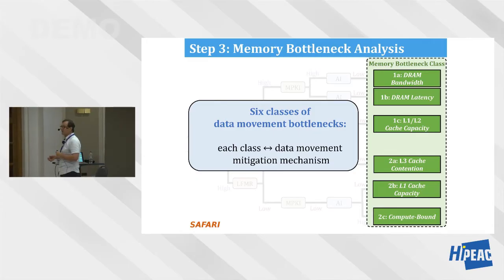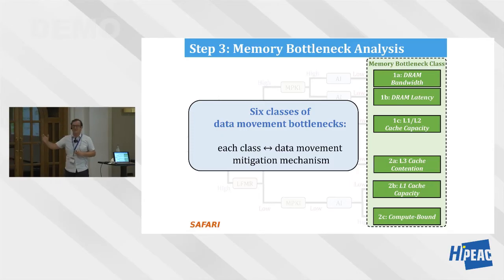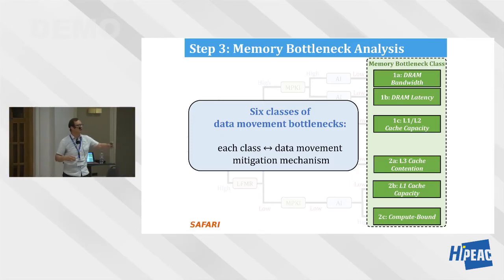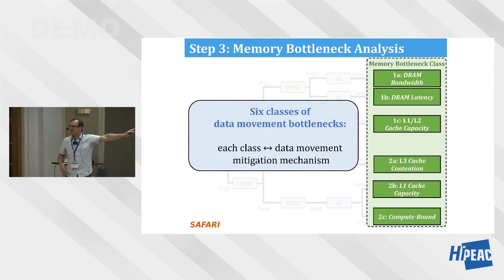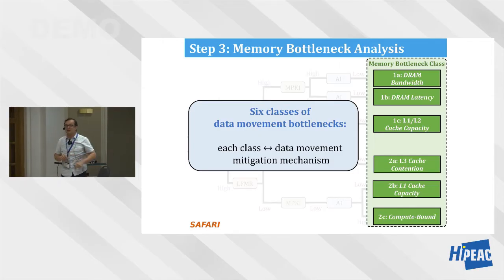Now the question is, of course, if you know this bottleneck, what is the right thing to do? That's a different question, basically. It's not a perfect answer. If you're compute bound, you should probably stay in the processor with good caches. If you're DRAM bandwidth bound, the answer is very likely you should push things to a near memory processor.